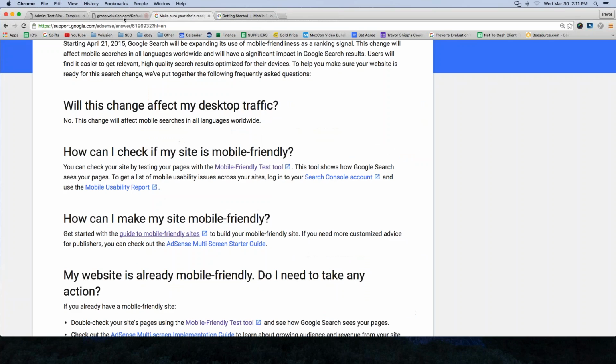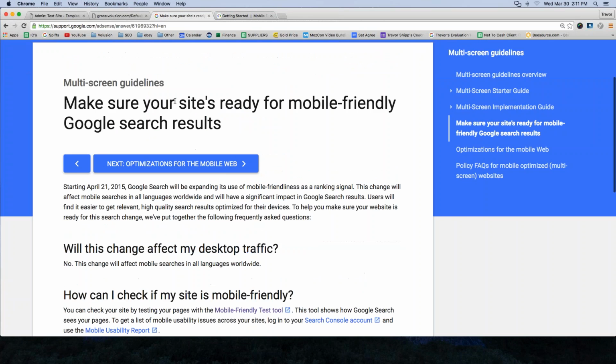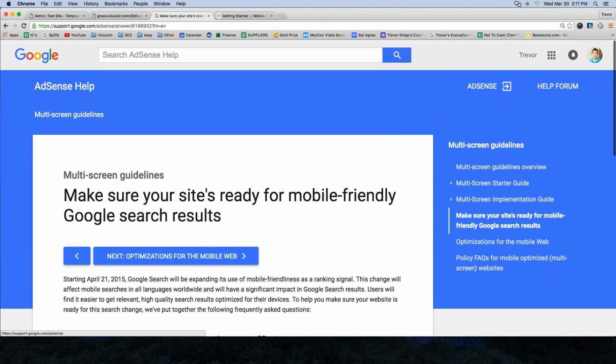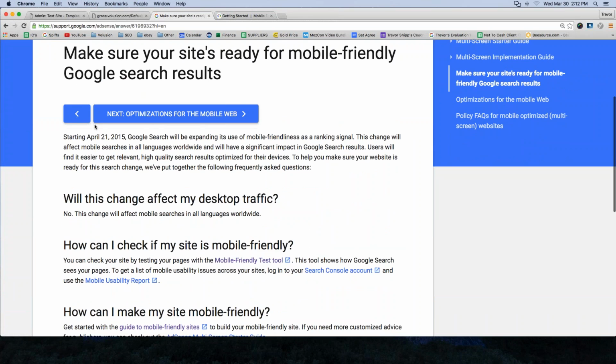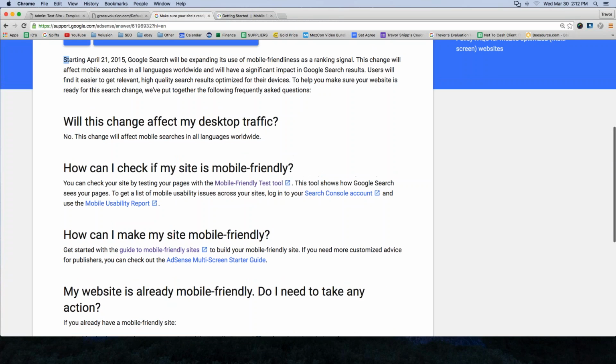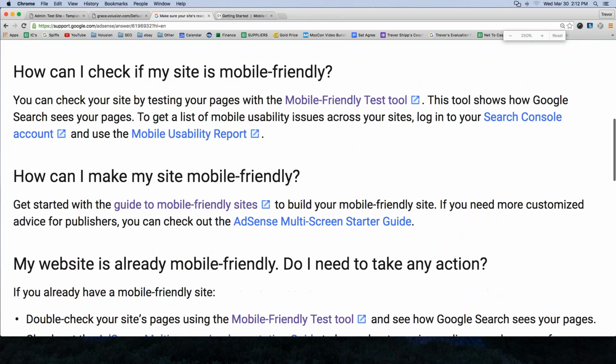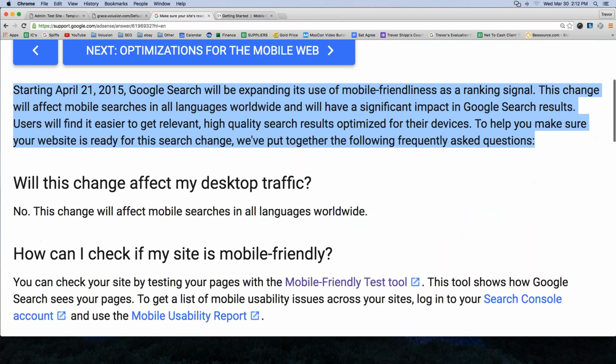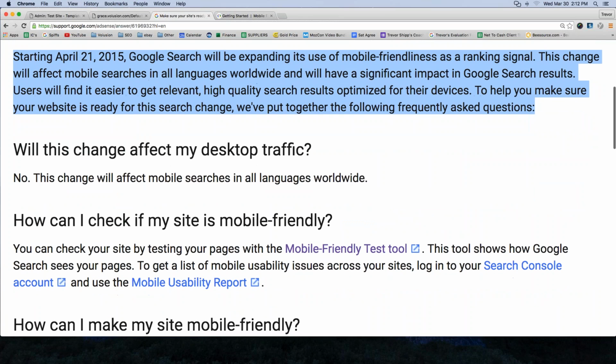Now, why, and what is responsive, is the question I get. Well, let me take you over to Google for just a minute and share this with you. You'll notice I'm on Google's official AdSense guide, and I want to read this little paragraph to you. It says, starting April 21st, 2015, Google Search will be expanding its use of mobile friendliness as a ranking signal.